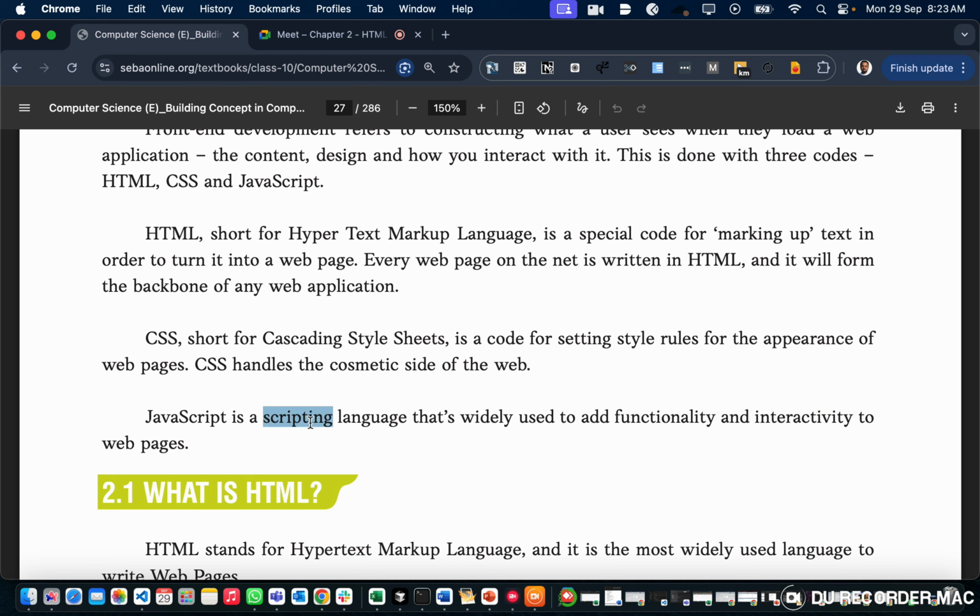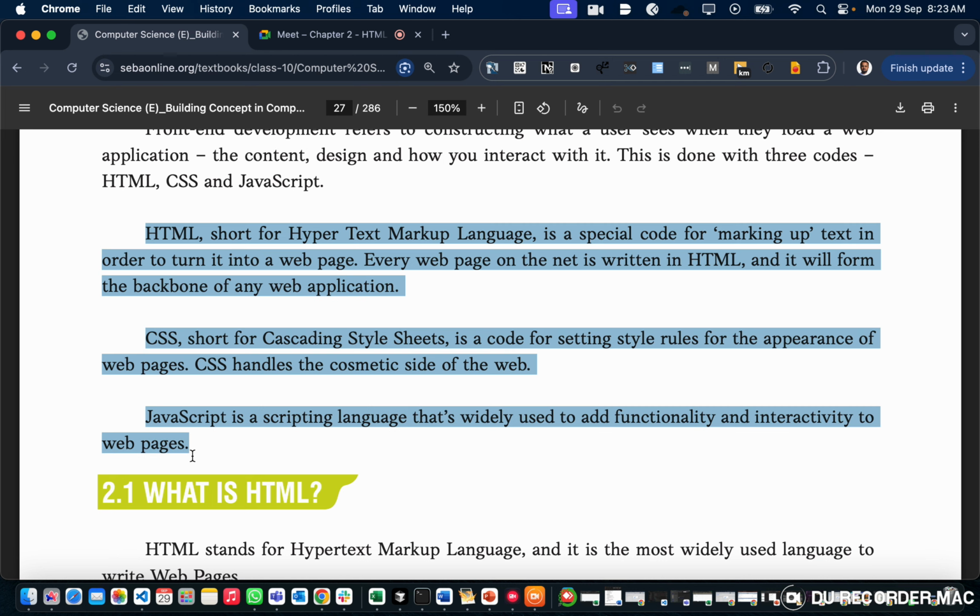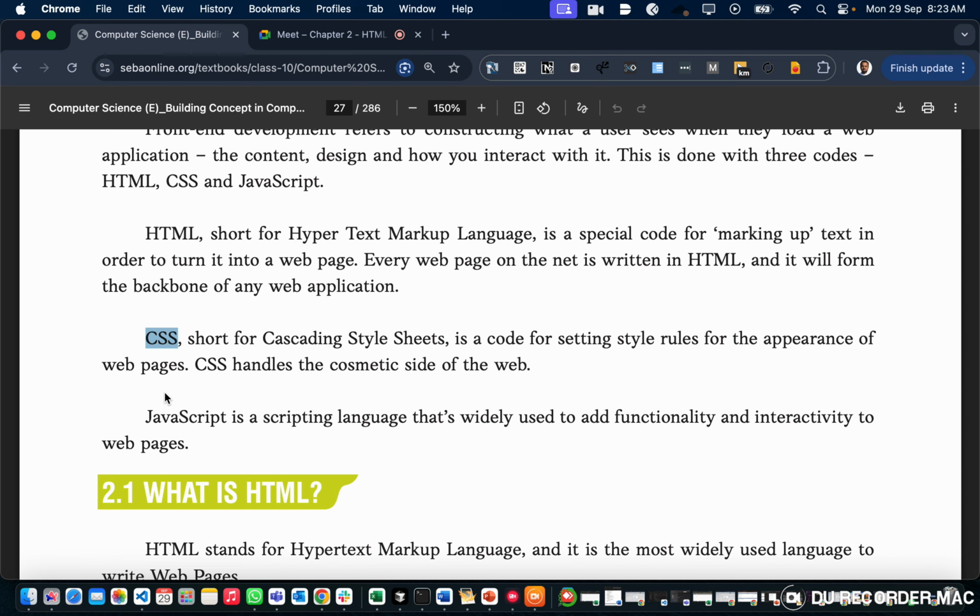Say whenever you are going to a web page, you might have seen that whenever you hover over the text or you click on that text, it will give some kind of result. Okay, so that is like adding some kind of functionality to the web page, and that part is done by JavaScript. So these are the three broad categories where front end development happens. One is HTML, another is CSS, and the third is JavaScript.